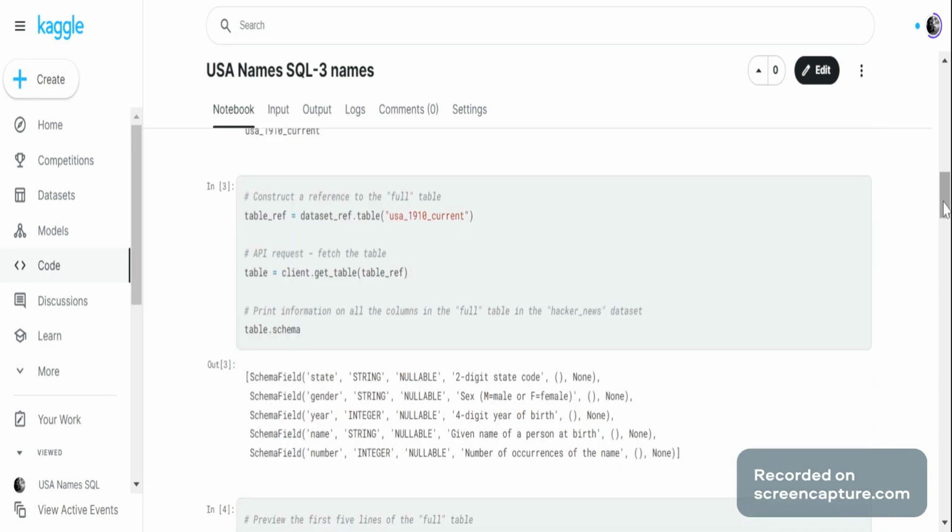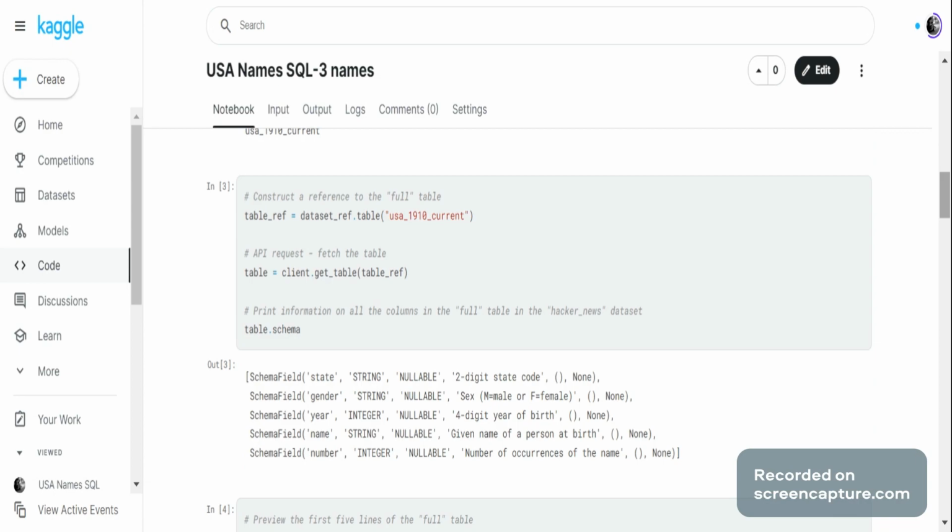Now we're going to do table_ref equals dataset_ref.table, usa_1910_current. table equals client.get_table(table_ref), and then you do table.schema. The schema, I think, is like info in pandas.